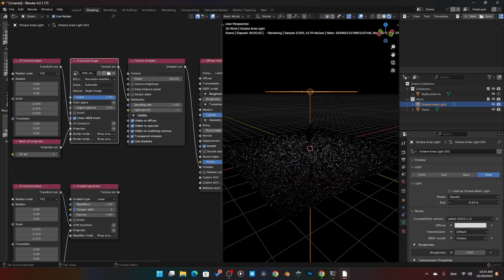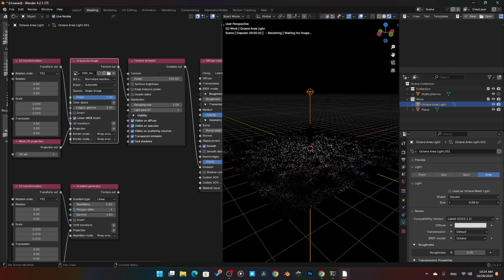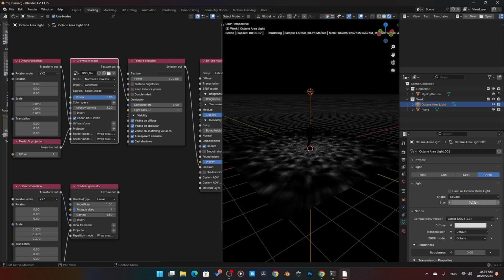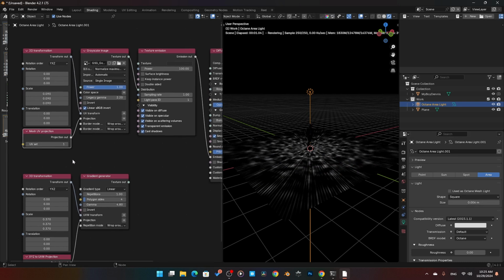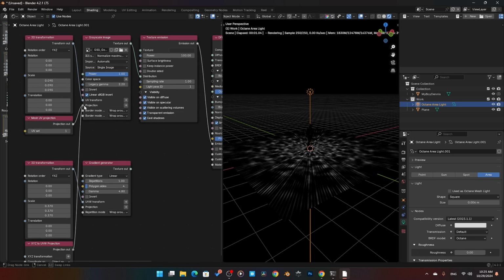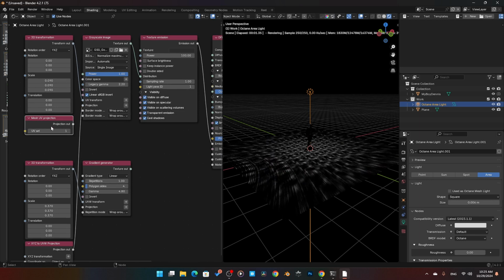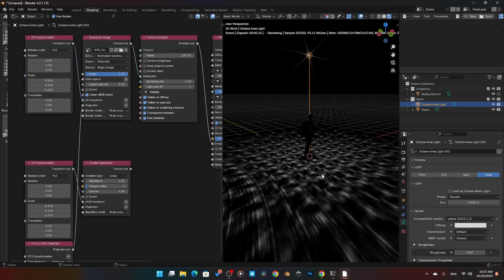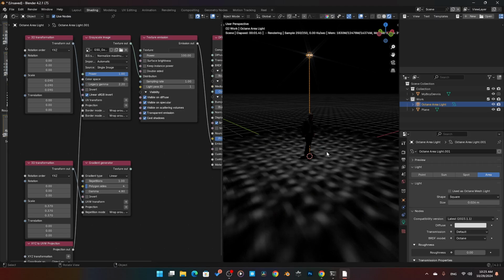So if we bring this size down and we bring it very small, now we can see we're getting the gobo pattern on there. That's what the pattern looks like, right? Again, I will need to play with the proper projection to get that to play right, so I'm not going to go through that at the moment. But here is just a quick and easy way we can get the gobos to project onto the ground like that. So again, using the size is basically going to allow us to do the focus.